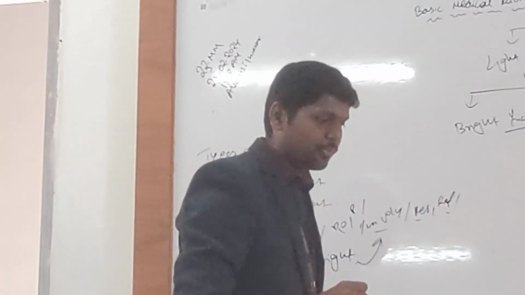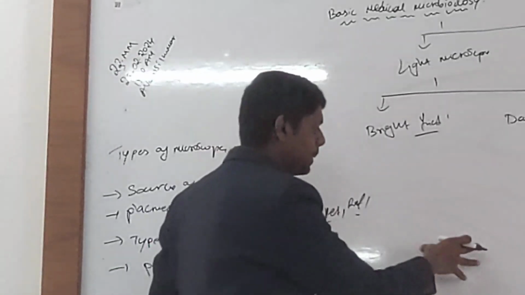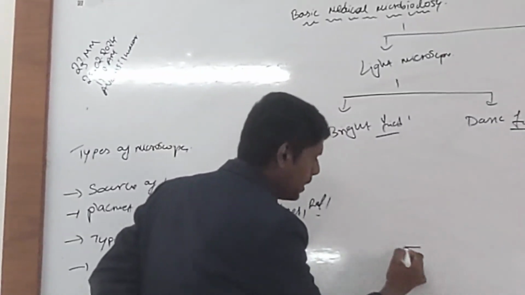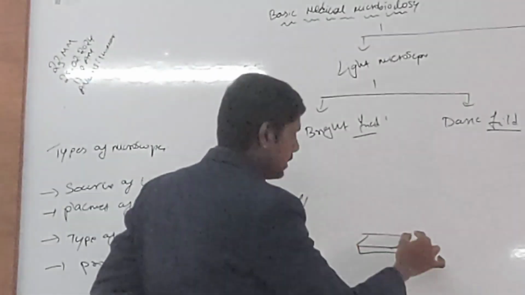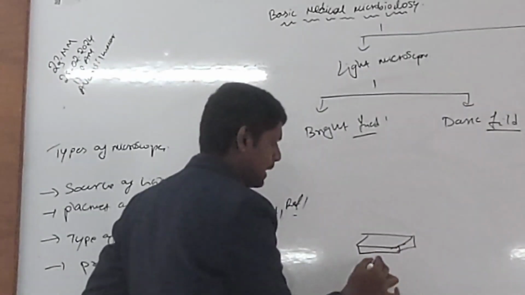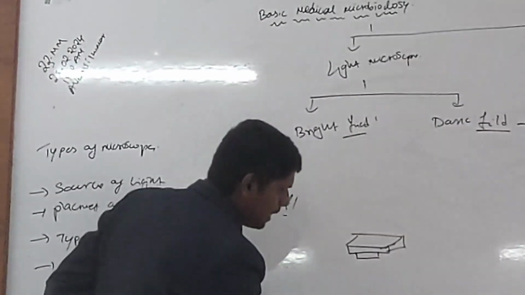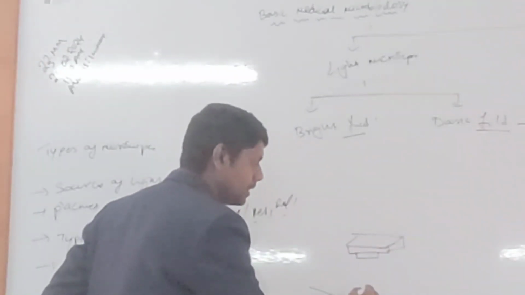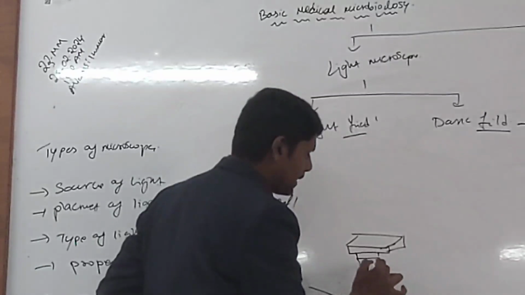I will give one example of bright and dark. First I need a schematic diagram of a basic microscope. So tell me the parts of a microscope. We have the specimen collecting area, right? This is the stage of the microscope. Below the stage there is a lens, and there is a mirror. This mirror will capture the light, and the light will go to the condenser and diaphragm.